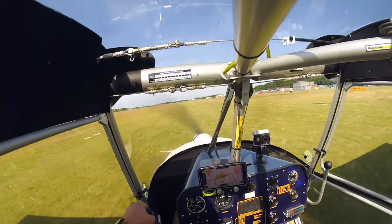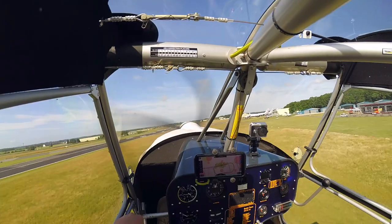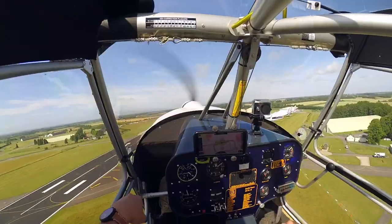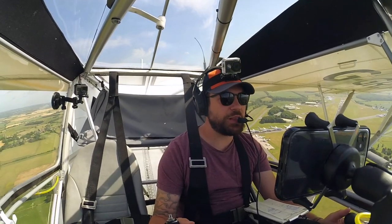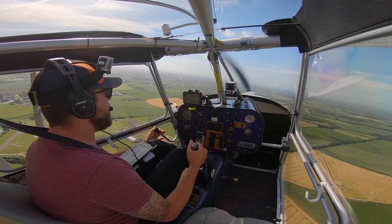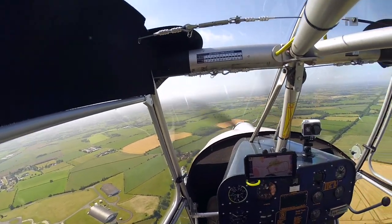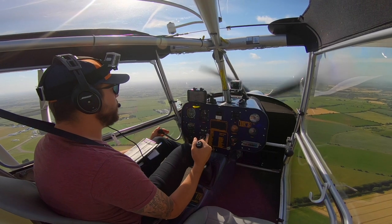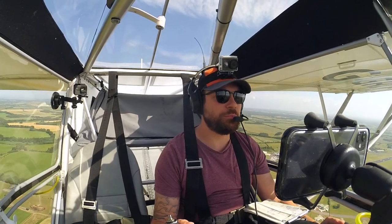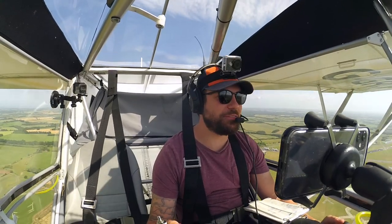Sometimes it's really hard practicing crosswind landings when we're on an easterly-westerly strip at Kemble — runway 26, runway 08. Often the wind is also easterly-westerly, so you're taking off into the wind and landing into the wind, not a problem. But today it's a brisk southerly, as you can see in the state of the aircraft.